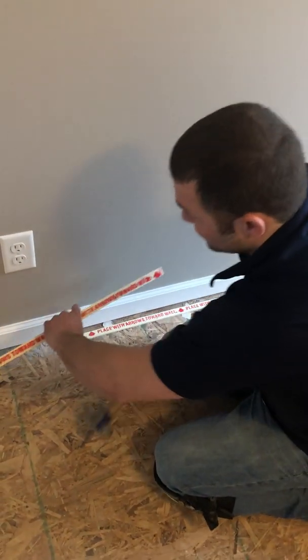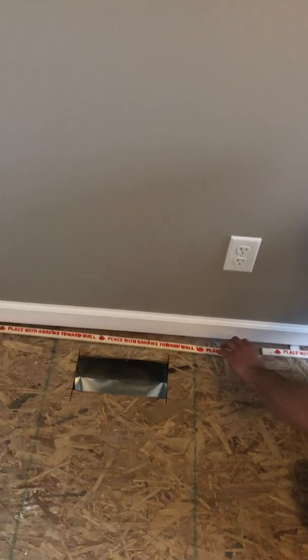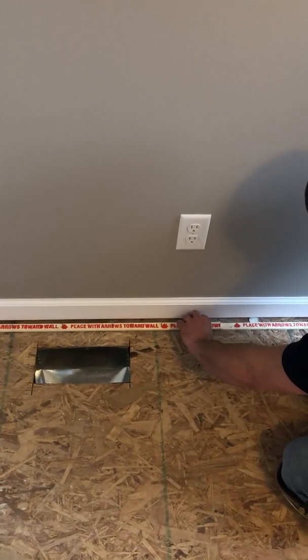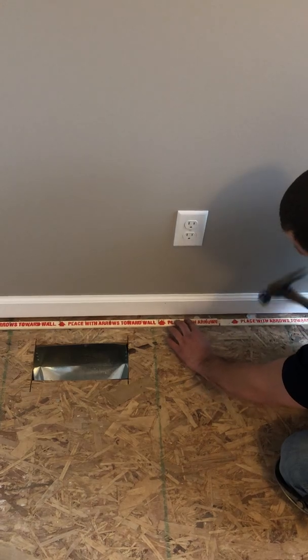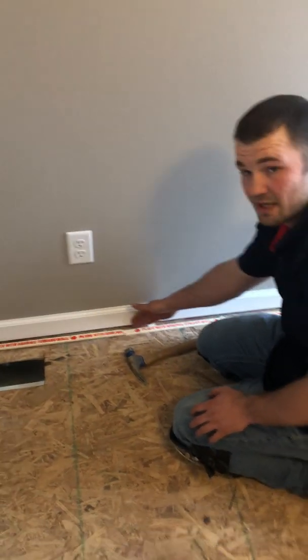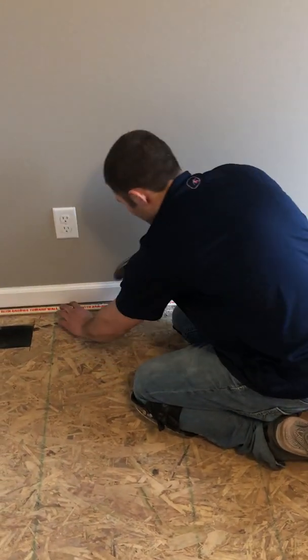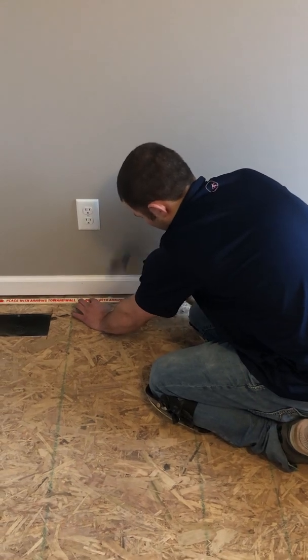Everybody's done it once or twice, but you want to practice somewhere where you have like finished drywall, or you know, in a basement up against a brick wall. Or just put a little piece of cardboard or wood back here if you're really not sure, you know, and you really want to protect your baseboards. Just got to be careful with that.